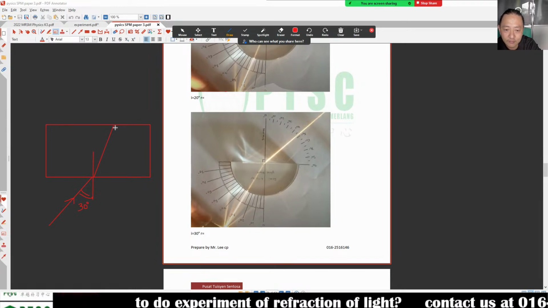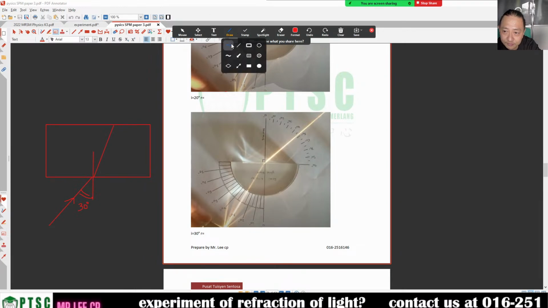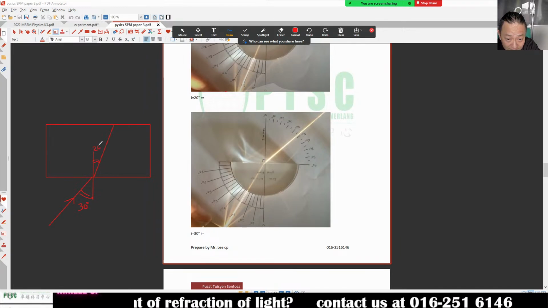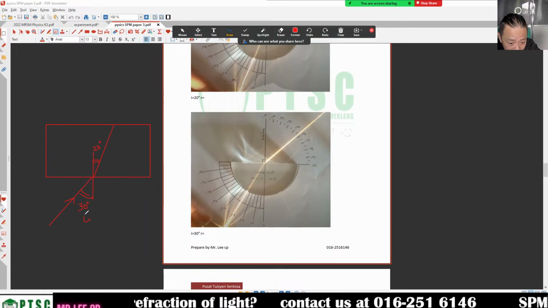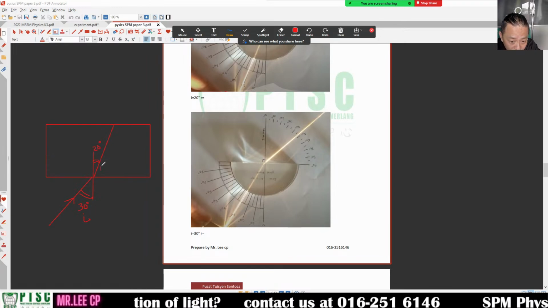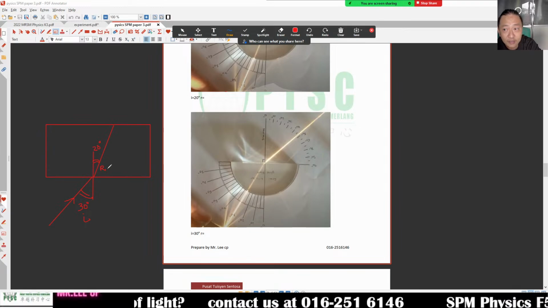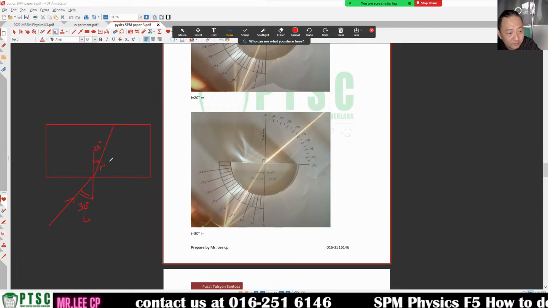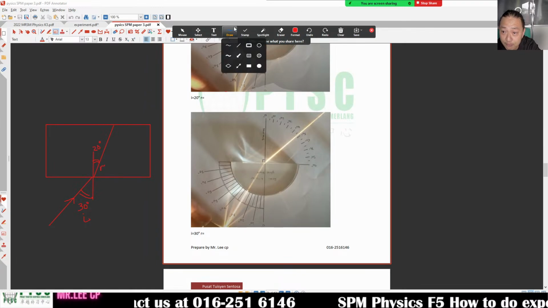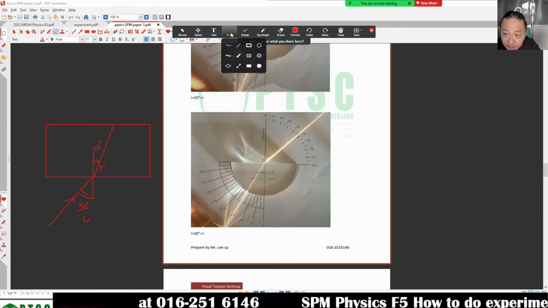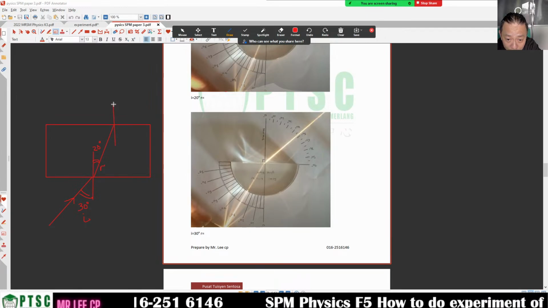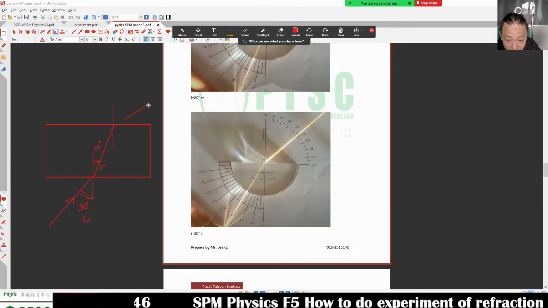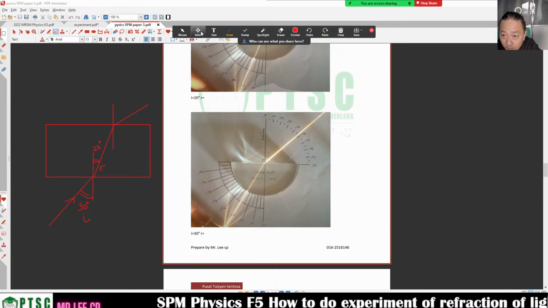One by one. What is this angle? Let's say 20. Let's say this is called incident, right? This one is called reflected, right? Am I right? Anything wrong from here? Nothing wrong. Now the light will travel away from normal, right? Here it will travel away from normal.